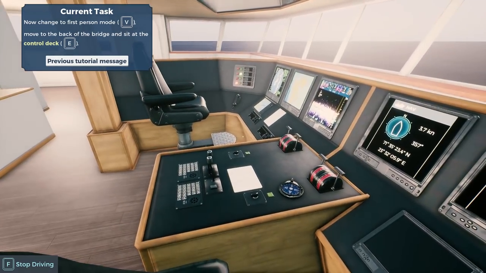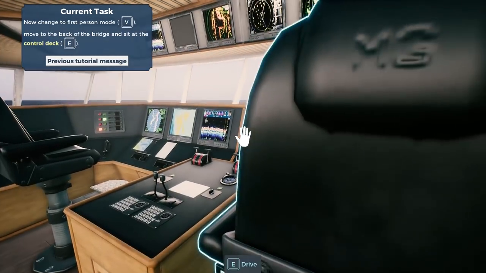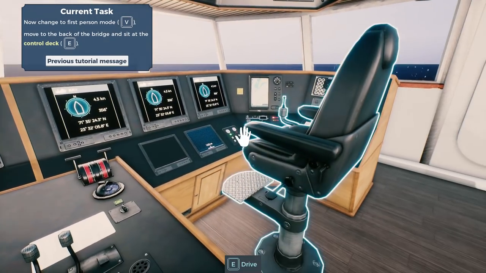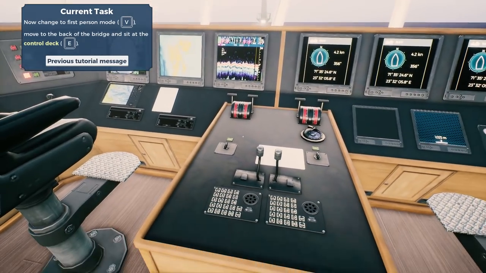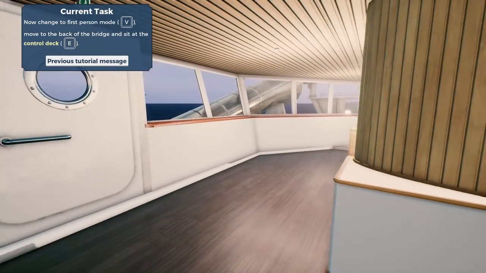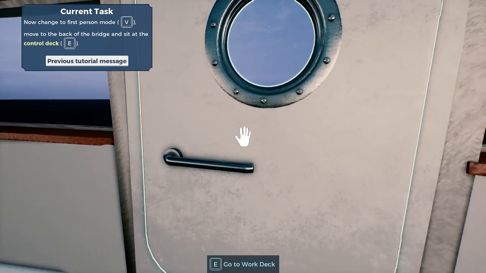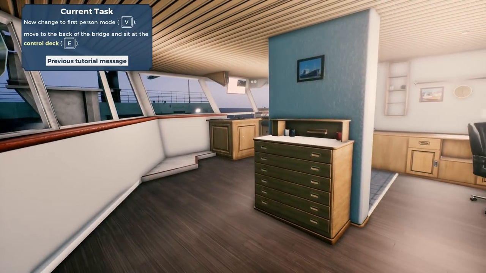There's all our navigation, wow. Okay, hold on. We got some freaking tools now, people. Do I feel extra short or are the seats just really high? I guess maybe the seats are just really high. All right, well, let's wander on back over here. Do we have a sprint or anything? I don't think I do. Go to the work deck. Does that bring me all the way back, I wonder?